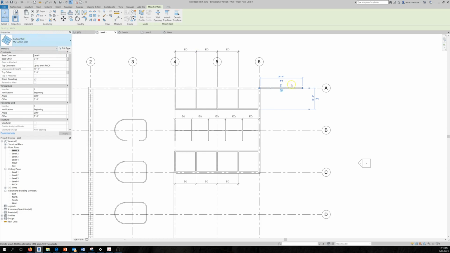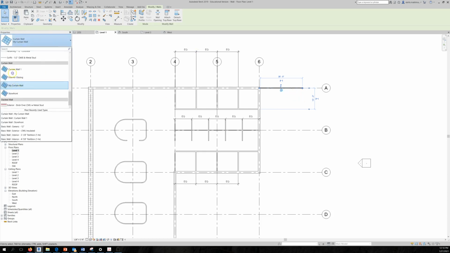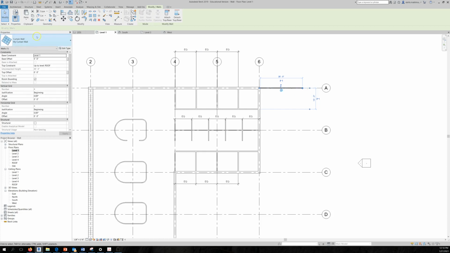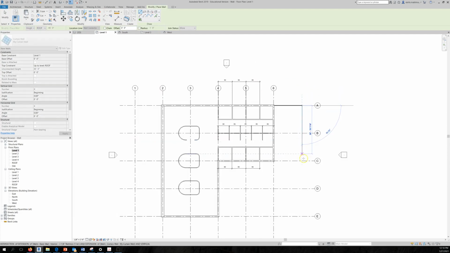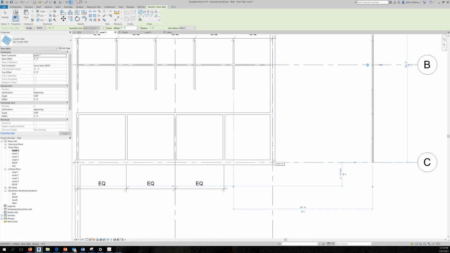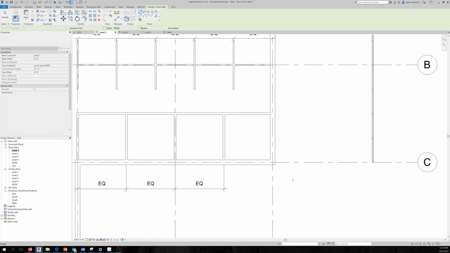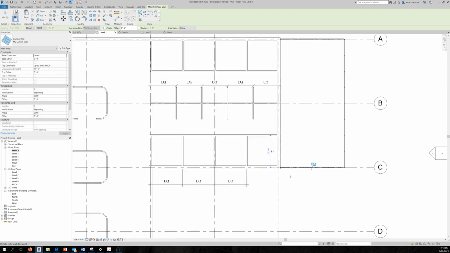Now I want to choose that curtain wall again, my curtain wall, and I want to draw. So make sure you are in draw mode. And go back to that endpoint. Yeah, I guess I didn't have the, okay, from endpoint to here.